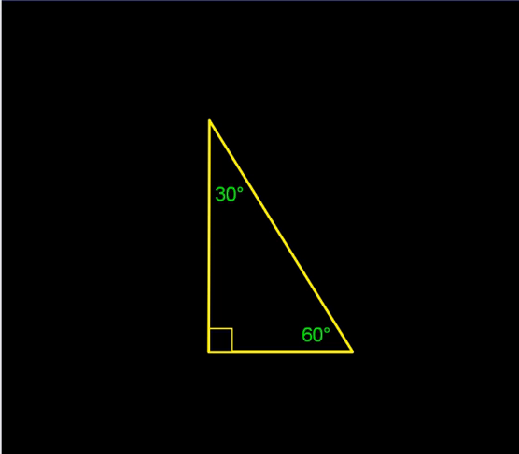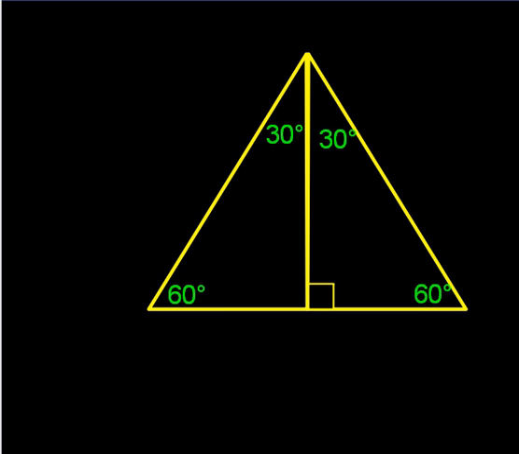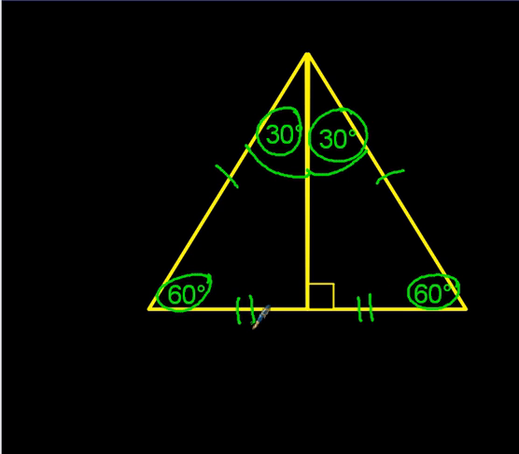Okay, and if you recall, and I'm sure this is in your notes, the first thing I did when we looked at the 30, 60, 90 was I said, let's take an equilateral triangle and drop an altitude. Because an equilateral is also isosceles, I know the altitude also bisects, and so I get 30 degrees and 30 degrees. These two angles I already know to be 60 because it's equilateral. The altitude also bisects the opposite side, so those two are congruent, and so that really sets me up to be able to do these ratios with the 30, 60, 90.